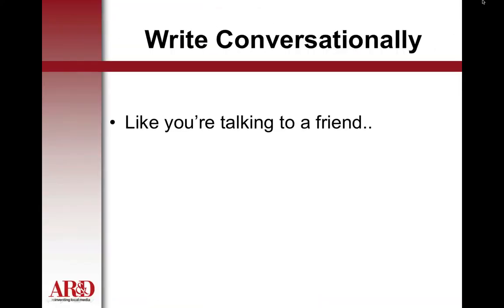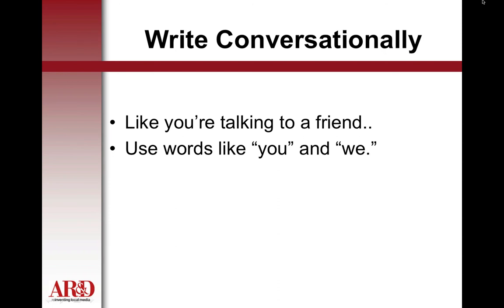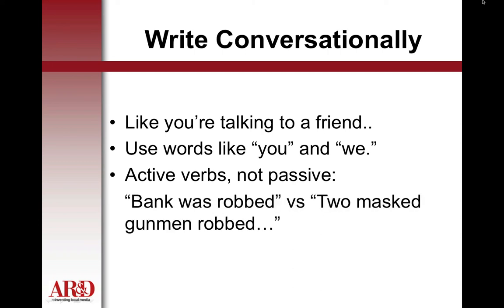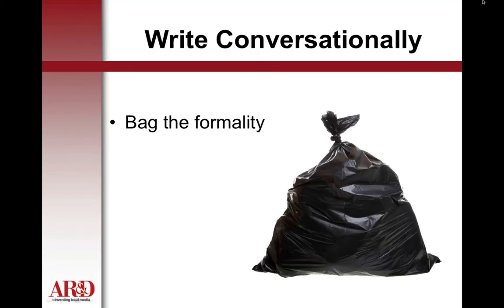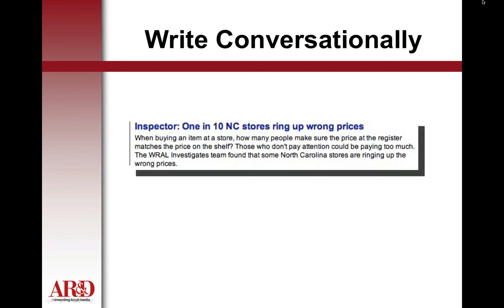Write conversationally, like you're talking to a friend. Use words like you and we. Active, not passive. Instead of the bank was robbed, 2 masked gunmen robbed the bank. That's the difference between passive and active. Write conversationally. Bag the formality. People want you to talk to them. Be part of a conversation. Think of it as a conversation.